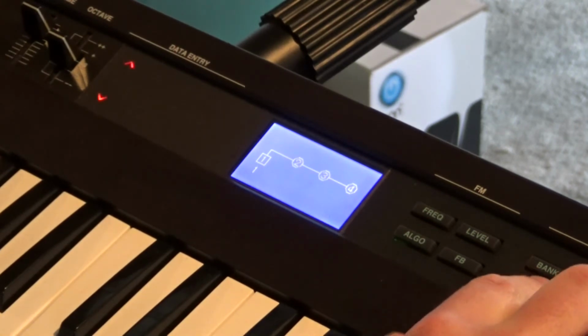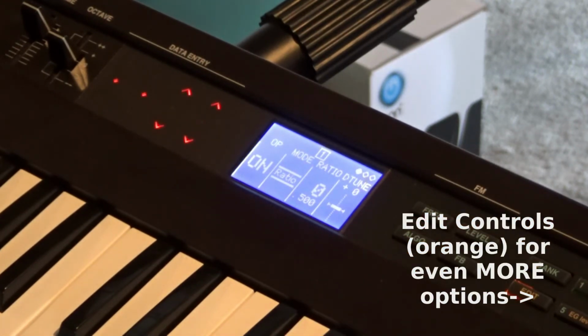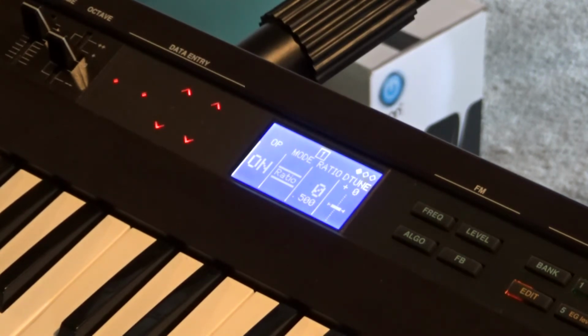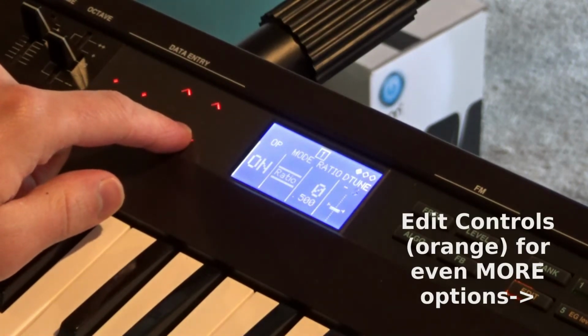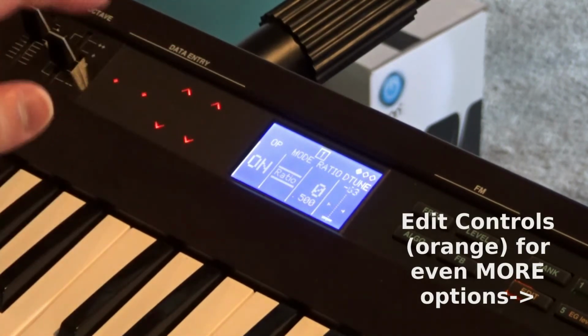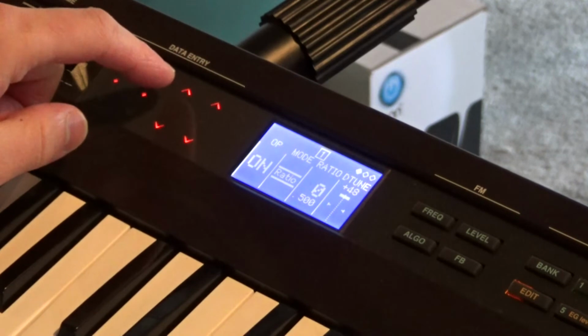A lot of fun. So moving on to these edit controls, we can actually go in then and edit the operators individually, making some changes to them. So this, for example, is to detune one of the oscillators. We can do this. Change the tuning of one of them.